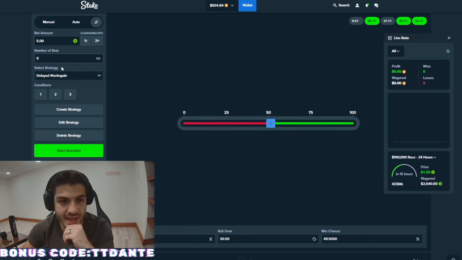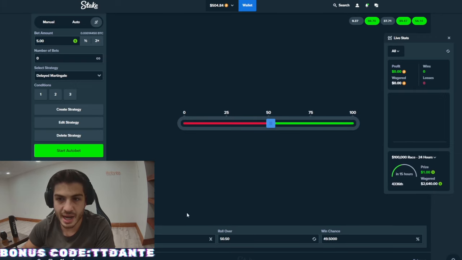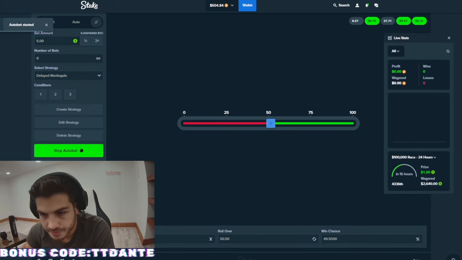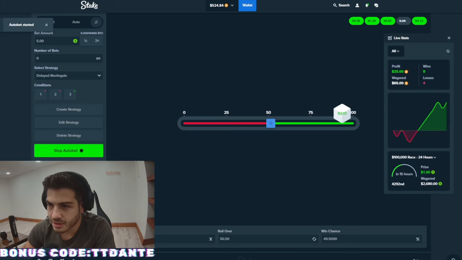Setting up for our second strategy here, this is the delayed Martingale. I'm going to do instant bet again. Once it gets closer to 1,000, I will turn instant bet off. As you could tell, we're doing $5 bets again. Balance is at 500. Let's see if this could tie the Martingale strategy. Here we go. So far, not off. Okay.